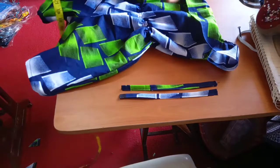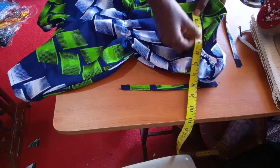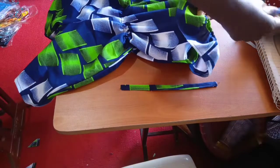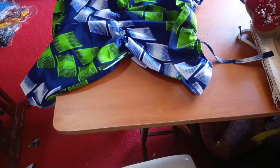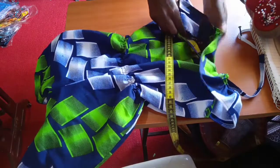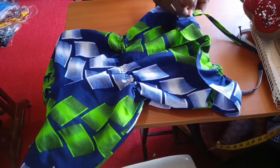So now I'm going to add the straps. The jumpsuit also had blue straps, which I cut at 9 inches. Remember, the shoulder to chest line while drafting, I made sure it is 4 inches. I started with 3 inches, but I'm going to have to add elastic and that design took away about an inch, so it remained at 4 inches. So 8 inches is enough for the straps, and the other 1 inch, half an inch on the front and half an inch on the back, is the joining allowance. That's why I cut out 9 inch straps, as you can see.